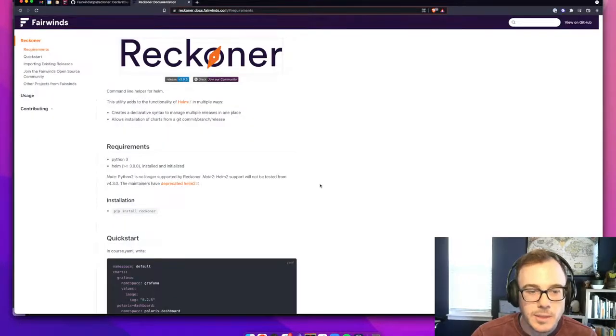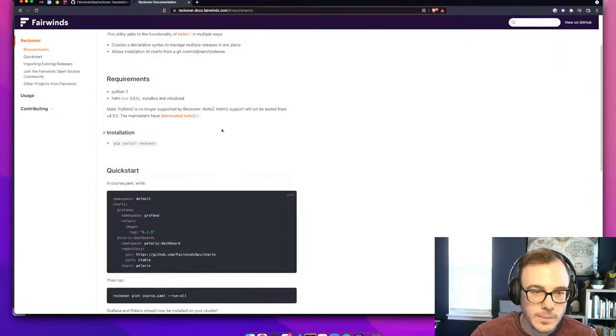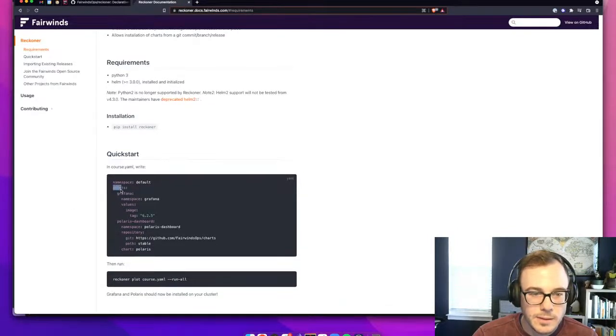So if we look at the documentation here, in general, you'll have a course file that has some metadata information at the top, but then the main meat of it is this charts section that lists all the things you want to install, the namespace you want them to go in, and then the thing that kind of brings Helm in is the values, and these are just simply the overrides you would put in when installing a Helm chart.